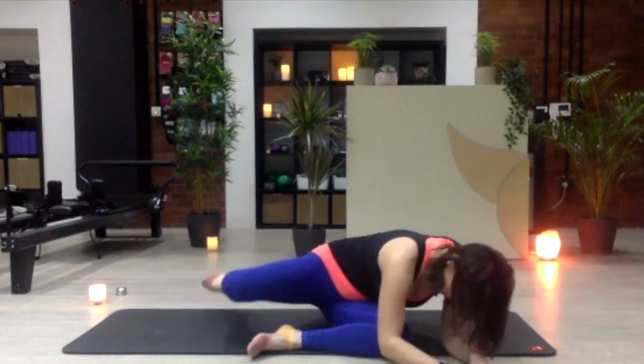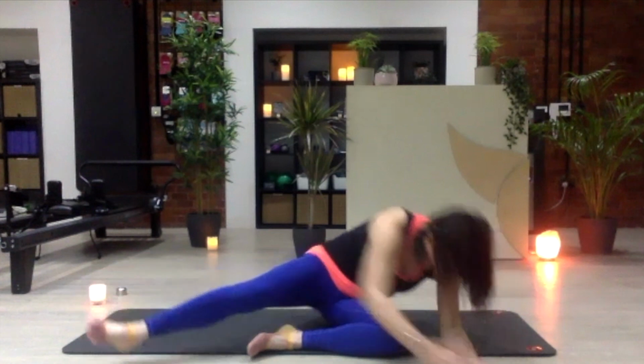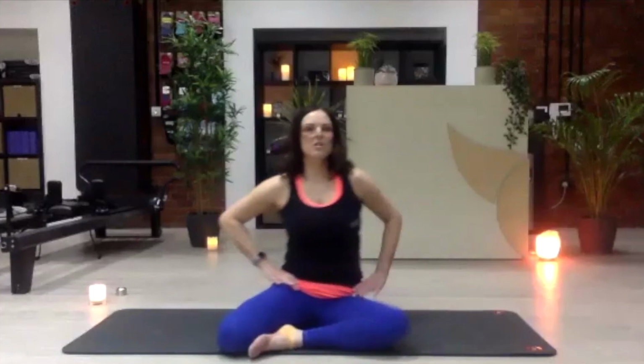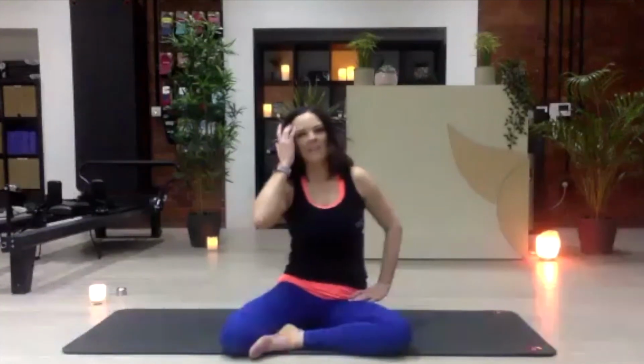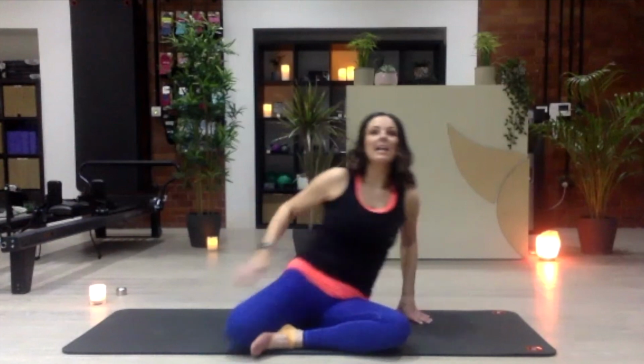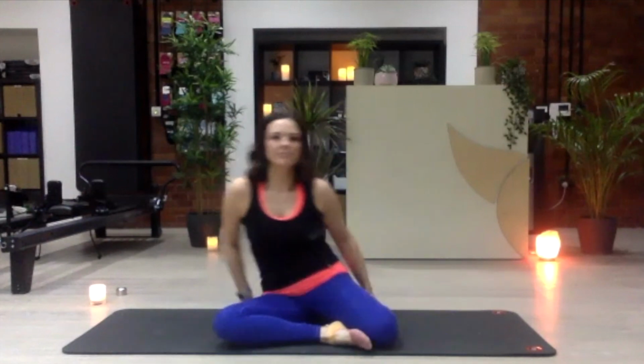Lift the whole leg up. Stretch the leg out long. Swing it round to the front. Bring yourself back into a Z sit and just notice, how does it feel to be in the Z sit here? Nice, everyone. Okay, let's switch the legs around.